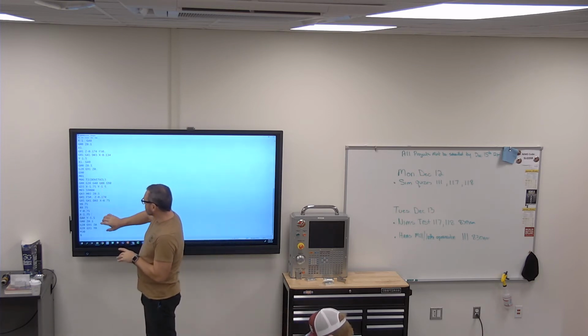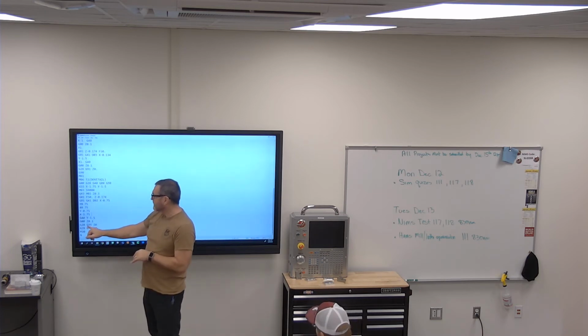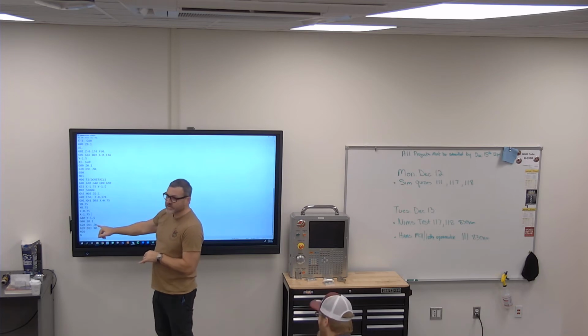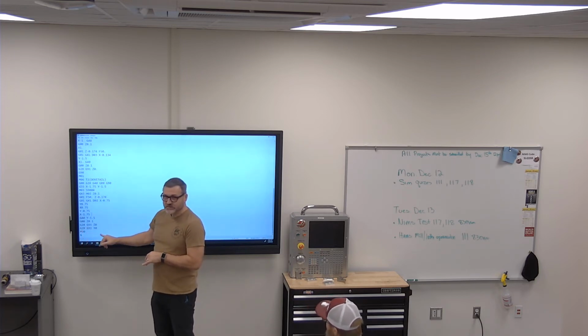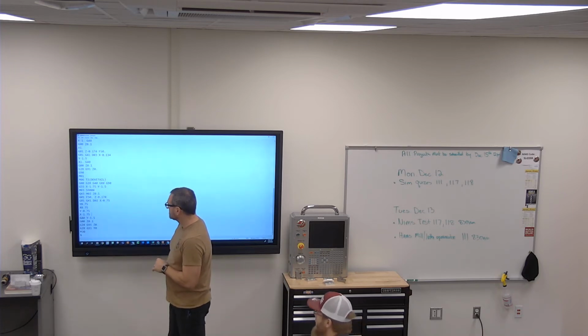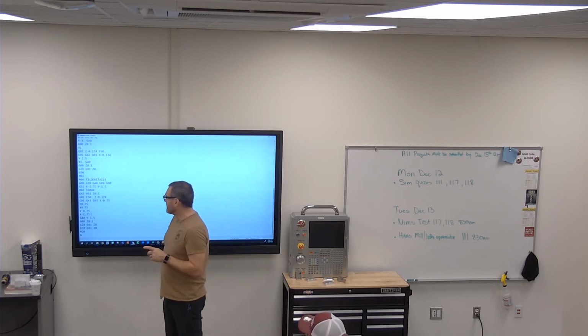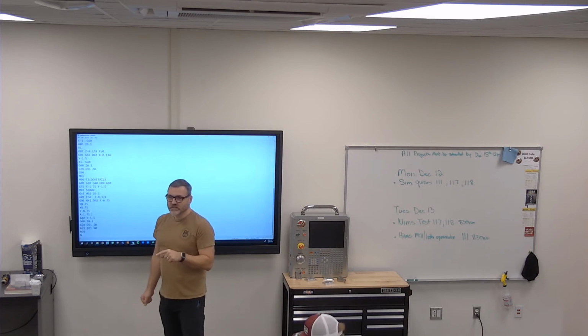So those are the startups, and those are the ends. Now when you get to the end of this program, you see a G28 G91 Z0, G28 G91 Y0, and then M30. There's a mistake in that program. It doesn't really change anything because the next time you run the program, it corrects it.